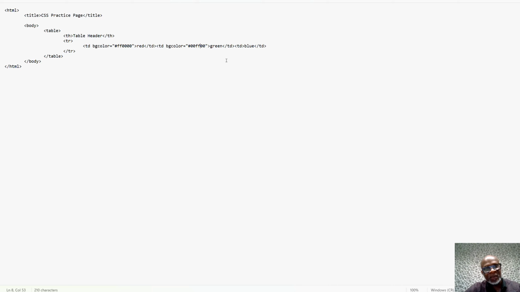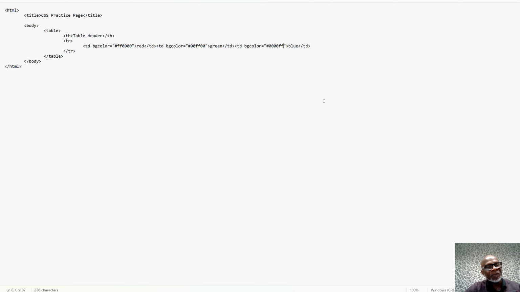FF is for white and 00 is for black. This is how the hexadecimal code works. You need a special course if you're a graphic designer on hex code. But since this is not a graphics course, just believe me when I say this is the hex code for red, green, and blue. For blue, the same thing we did there. Just put your cursor there, paste, and this time remove the FF there and put it at the last two, which is here. So that will give blue.